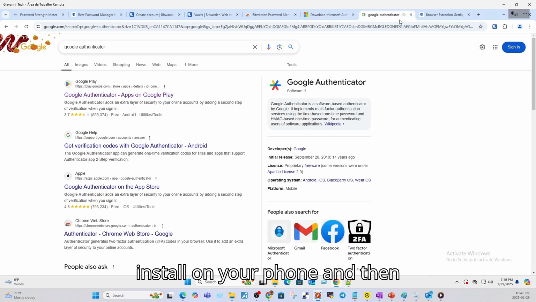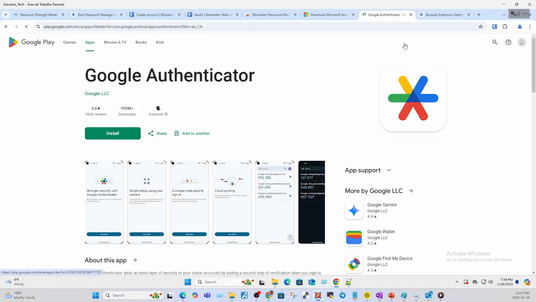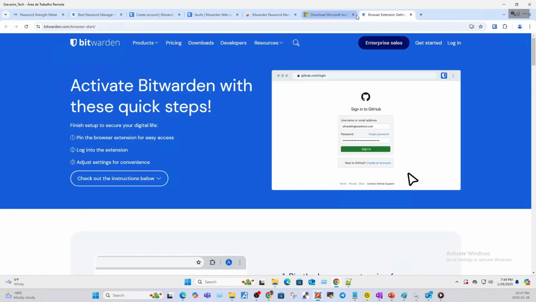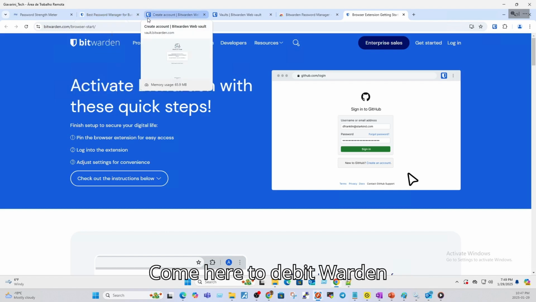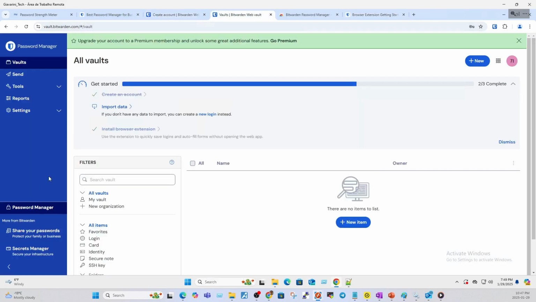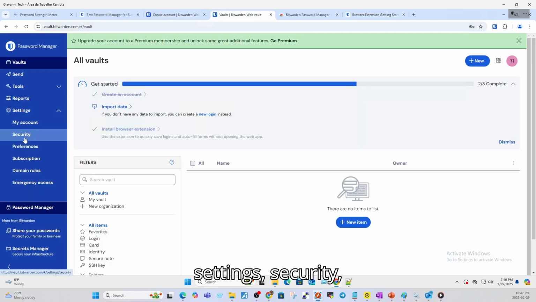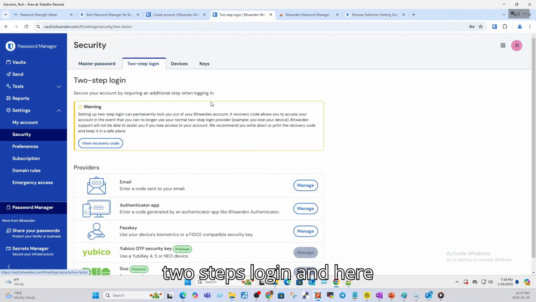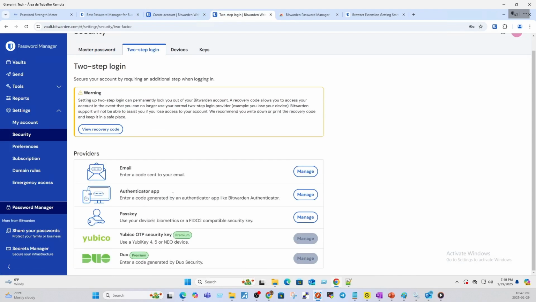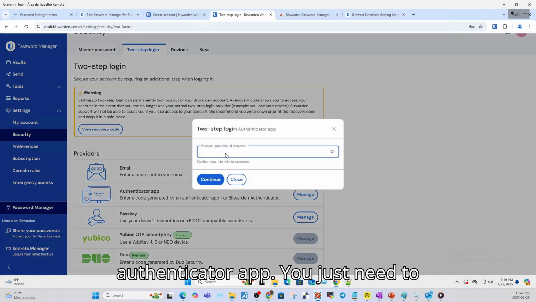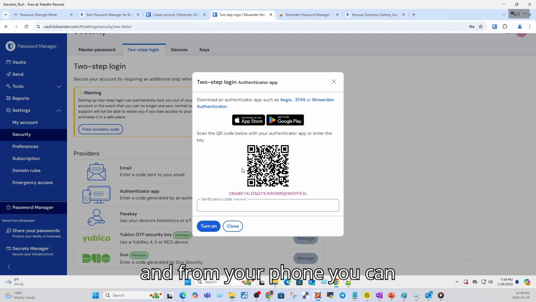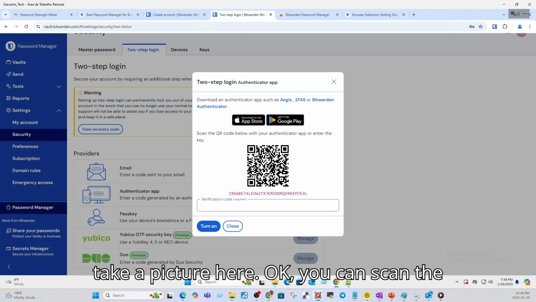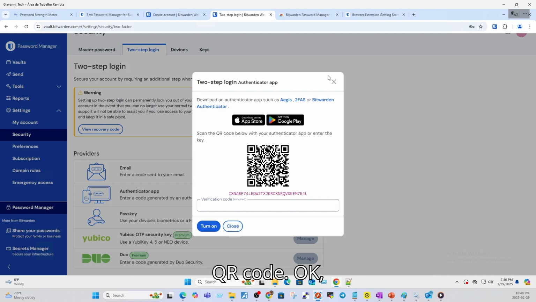Install it on your phone and then you're going to be able to come here to Bitwarden, settings, security, two-step login, and here Authenticator app. You just need to verify that this is you, and from your phone you can scan the QR code.